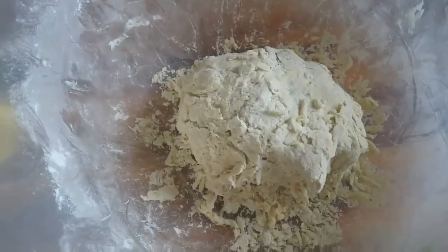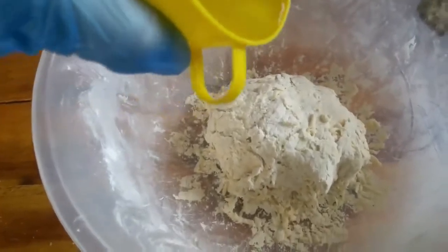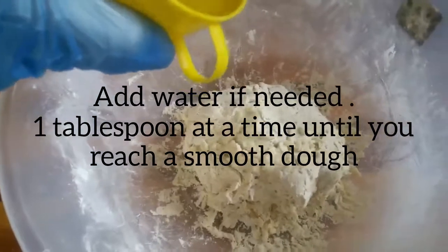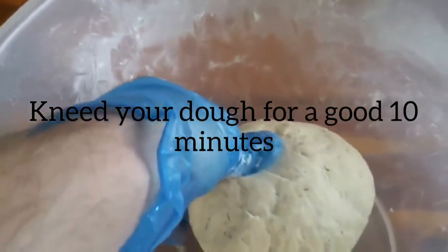So our dough has nearly come together now, but it just needs a little bit more moisture. So quite often with dough you might need a little bit of water just to give it a helping hand. So I'm just going to get about 2 or 3 tablespoons in there. So I've kneaded this for a good 8 to 10 minutes now. As you can see, it's nice and smooth and elastic.